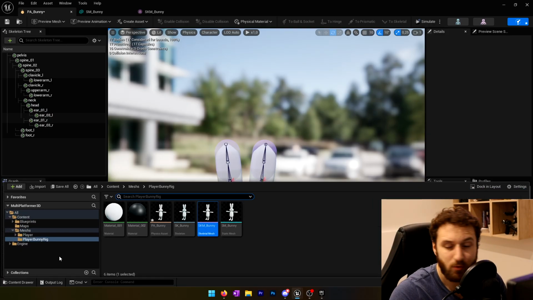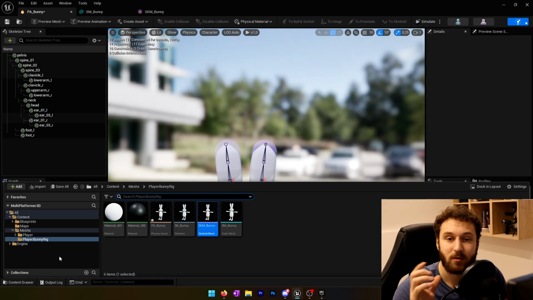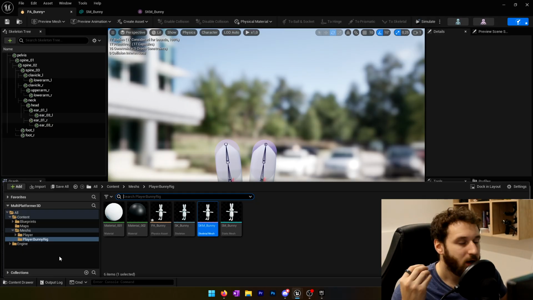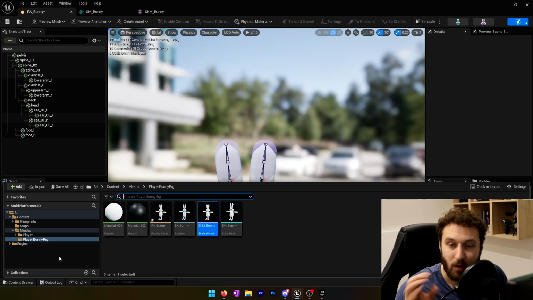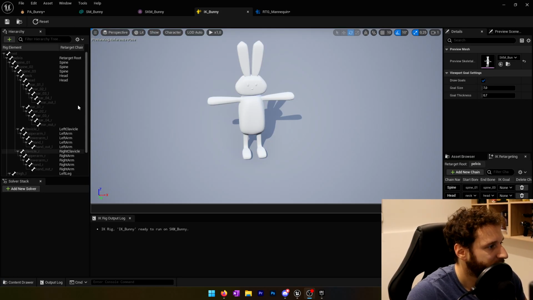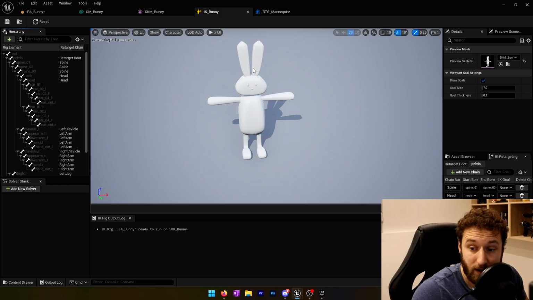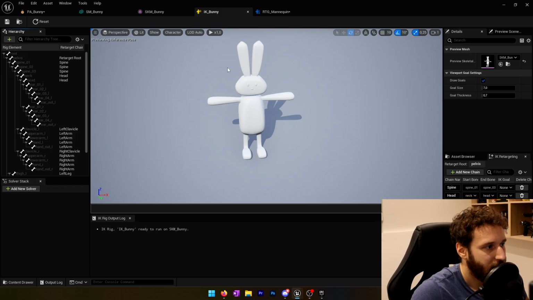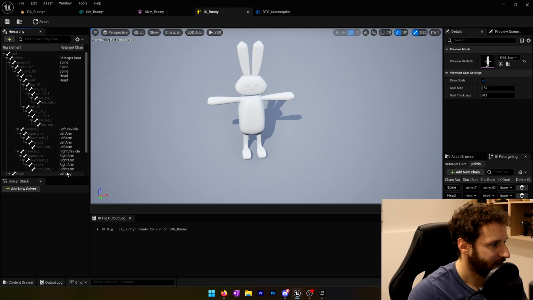And I want to show you just a little bit of an animation, the retargeting of an animation. We are not gonna go into how to do the retargeting. I will just do it fast, just to show you how it will look with some animation. So just to show you that everything that we did, we can actually use it with the mannequin of Unreal Engine 5. I have my character, I added him all the retarget chain.